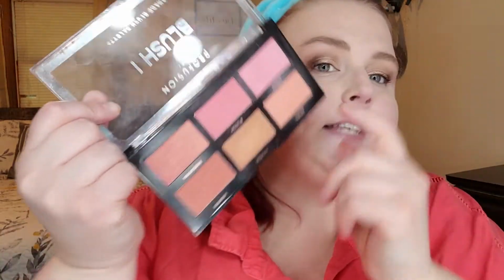And in the highlight and, well, let's start with the blush. Okay, in the blush, you are getting 6 shades. And then down here, I think that this bronze it shade could be a highlighter for someone with darker skin, or you can tap into different pans and customize your look. But I feel like for $5 to have all of these different shades, you're going to be able to mix what shade you want.